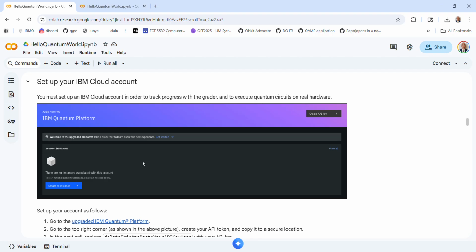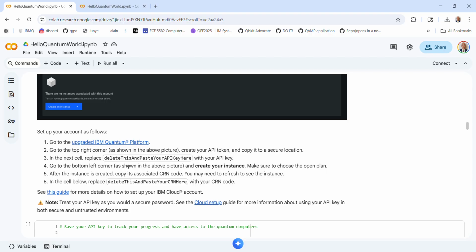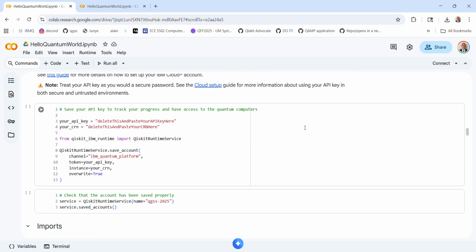Okay. However, you will need an IBM Quantum Platform cloud account. You will create your sign-in and your password. There are instructions right here that describe how to set up your cloud account. Sometimes it will ask you for credit card information. You do not need to use more than your 10 minutes a month. They won't charge you monthly or anything like that, but you will have to watch that you don't use more than your 10 minutes.